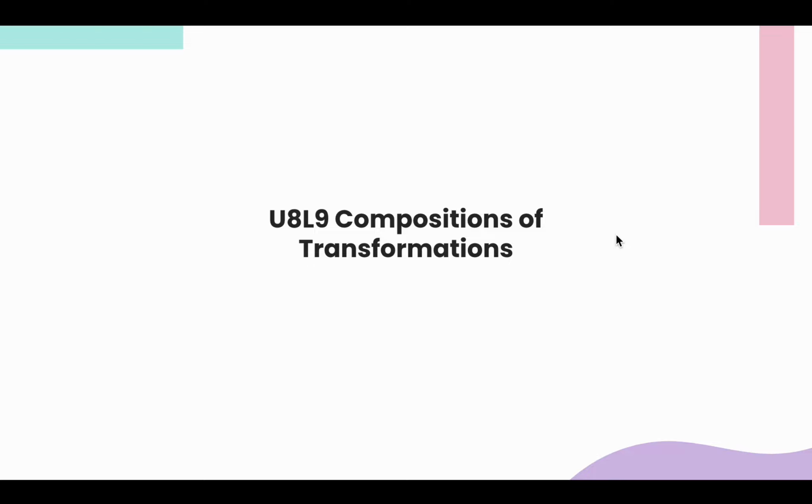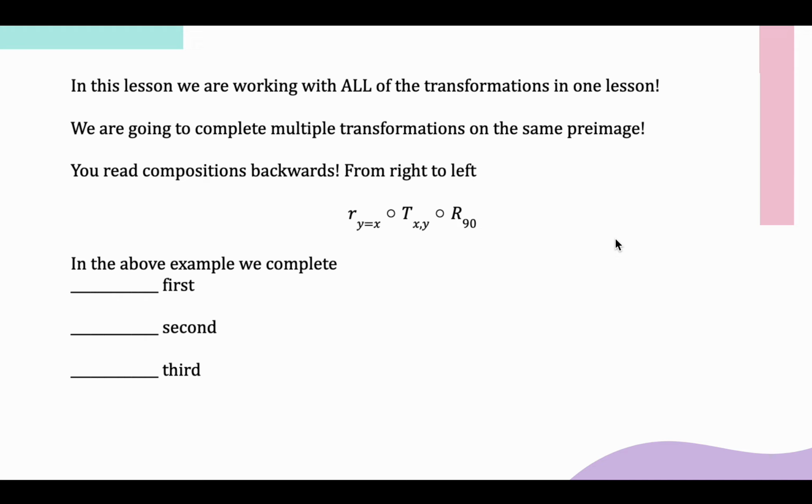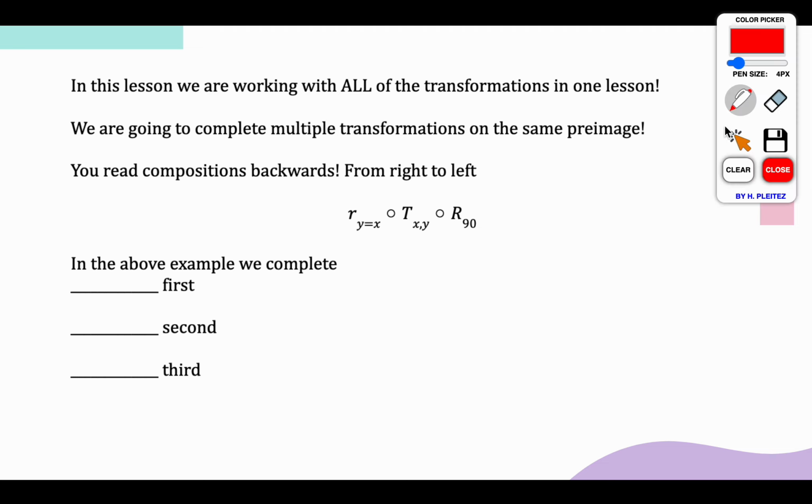What's up, everyone? In this video, we're going to be going over some compositions of transformations. Now, in this lesson, we're going to just be working with all of the transformations together. So composition just means that we're going to be doing multiple transformations on the same pre-image. So far we've done a lot.